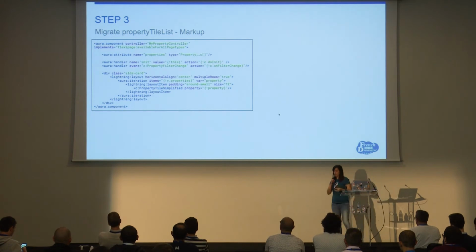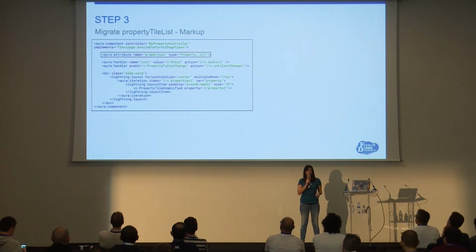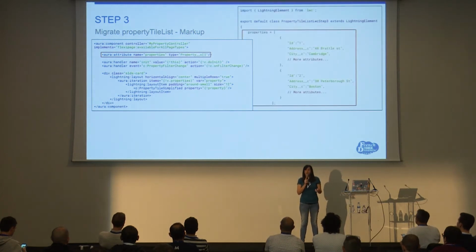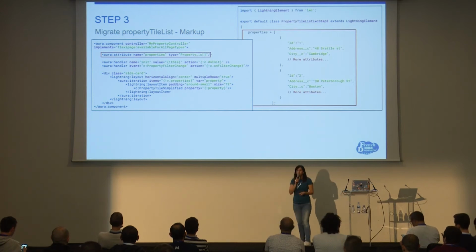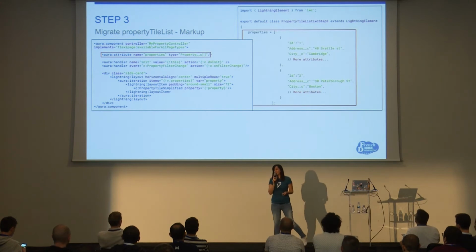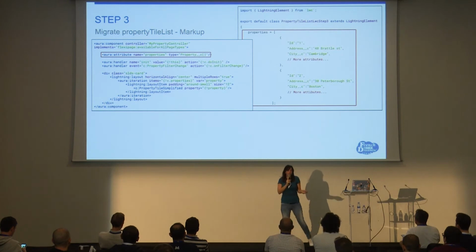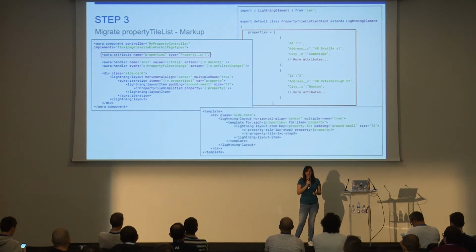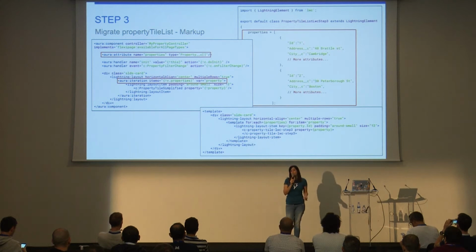Okay, so this was the code for the property type list component. As you can see now, we have to define a properties attribute there, or we had that in Aura. And now we said that attributes become properties. For now, it's going to have two fake accounts because I just want to show those accounts in my markup to see that everything works correctly. And one thing to take a look at is how do we perform the Aura iteration.